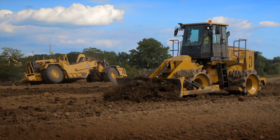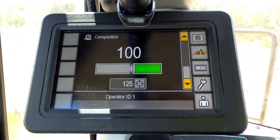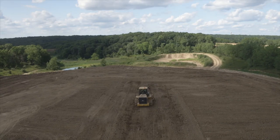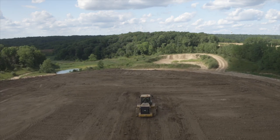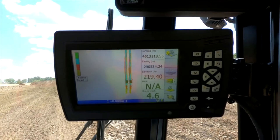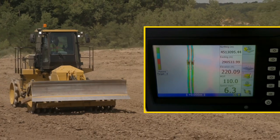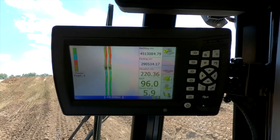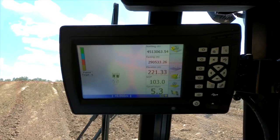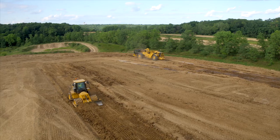Let's talk about the substantial efficiency improvements on the Cat 815 with the optional technology offerings. Compaction control with machine drive power (MDP) is an indicate system that provides the operator real-time information when soil compaction is achieved, and can substantially reduce fuel costs and unnecessary passes compared to conventional methods. With the 815, we are now offering Cat Compact GPS mapping from the factory as an optional attachment. Cat Compact provides an onboard pass mapping system where the operator can see in real-time the locations the machine has been and how many passes have been completed. This system also allows the operator to see what areas have met compaction with MDP mapping and visually display the cut-fill design of the jobsite. All this information can be transferred to the back office through VisionLink so the jobsite manager can manage reports and further improve efficiency.